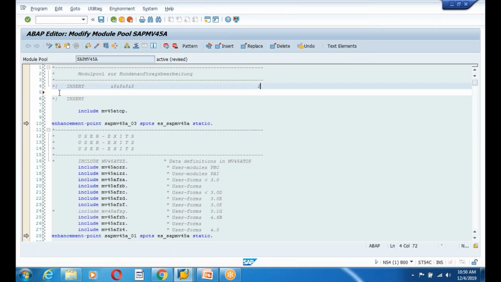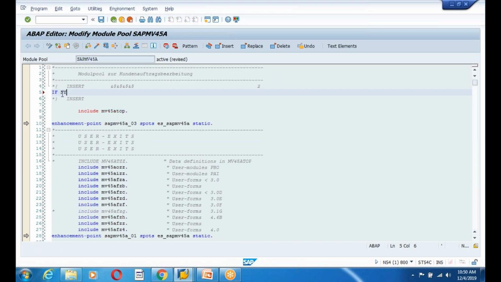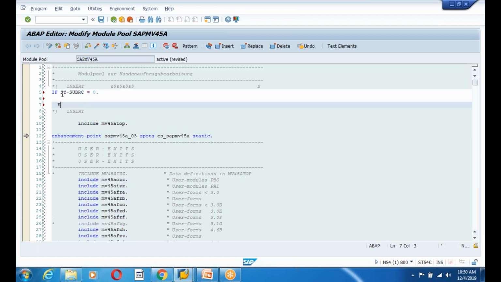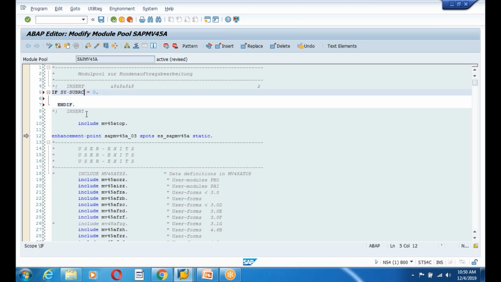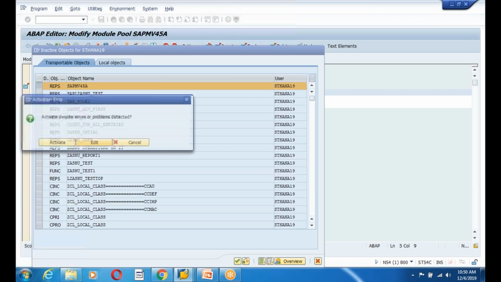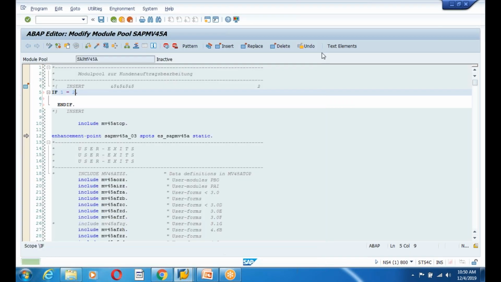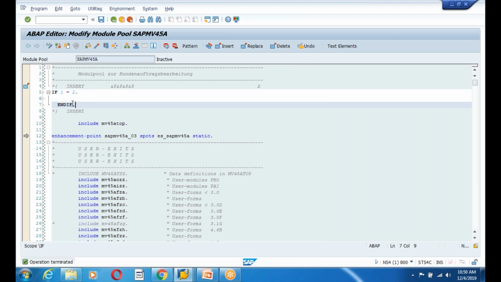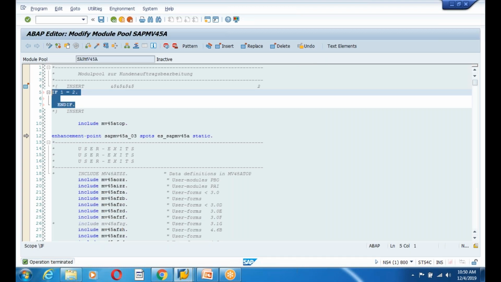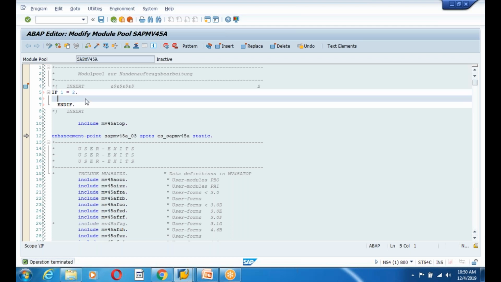Let's take an example. If sy-subrc is equal to 0, and I am just writing some logic, guys, or else I implement one condition like this, 1 equal to 2. Okay, so can anybody tell what exactly this is? Okay, you activate display errors. So maybe I should not write the logic here. Take this out, control X. We can put the logic, no problem.